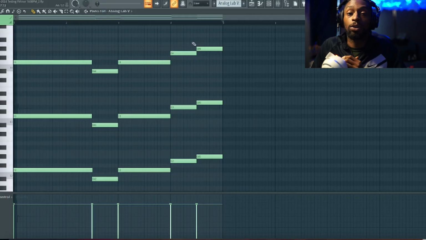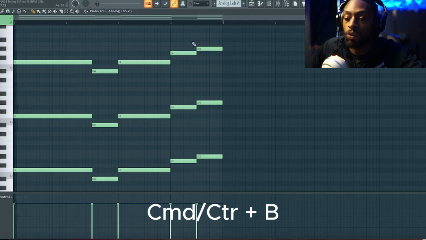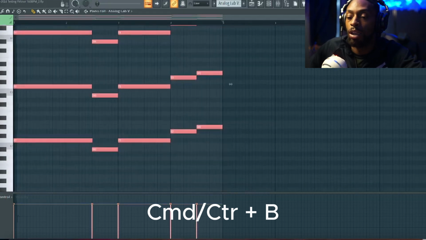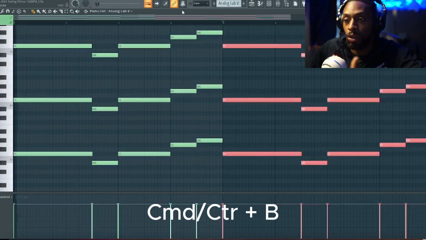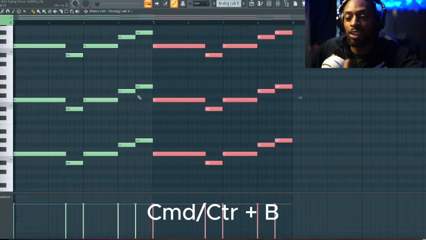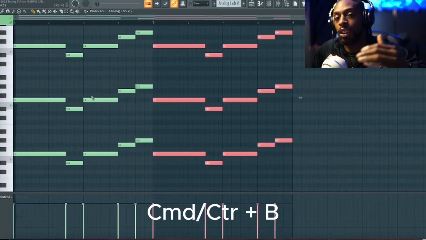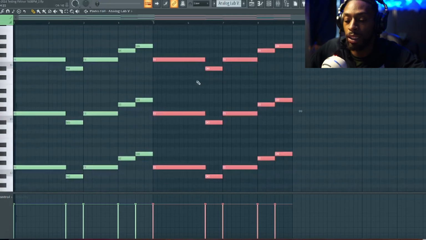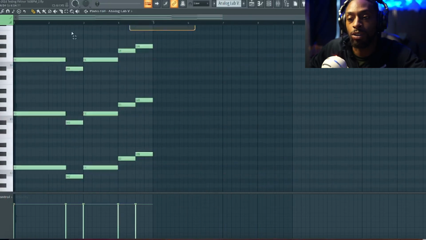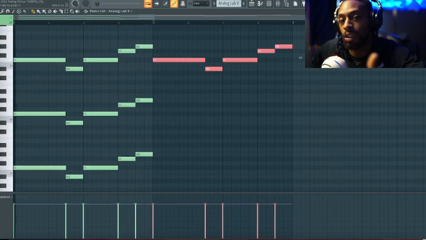Shortcut number 3, command or control B. So this right here is basically just an easier way to copy and paste your notes. I use this a lot, especially when I'm doing like 4 bars or 8 bars. This definitely helped me out. Or even when I'm doing just anything that helps your speed, so you won't have to keep pressing in the notes double time. You only gotta keep repeating the same pattern. And it basically just works off whichever note you highlight. So if I do one to copy and paste that one, it'll just go over that.